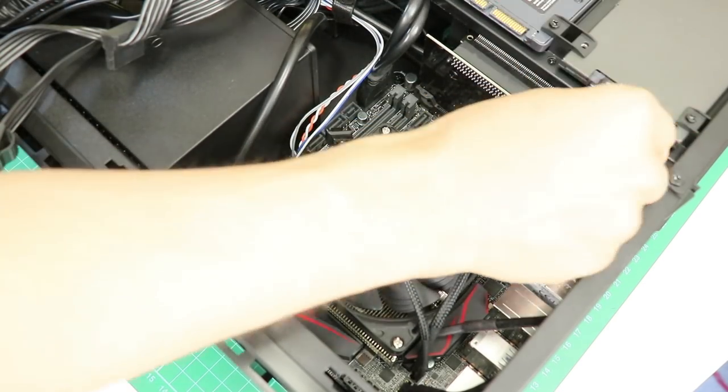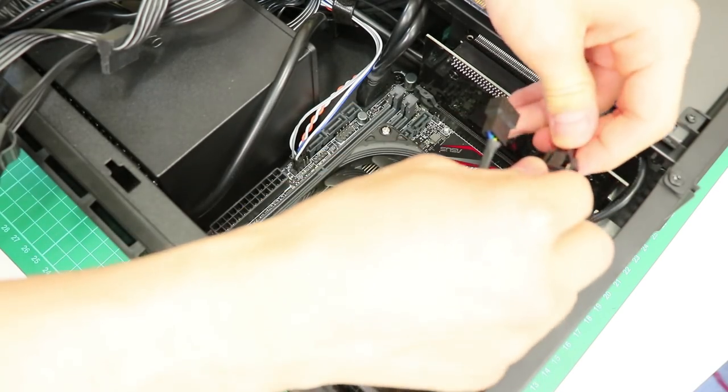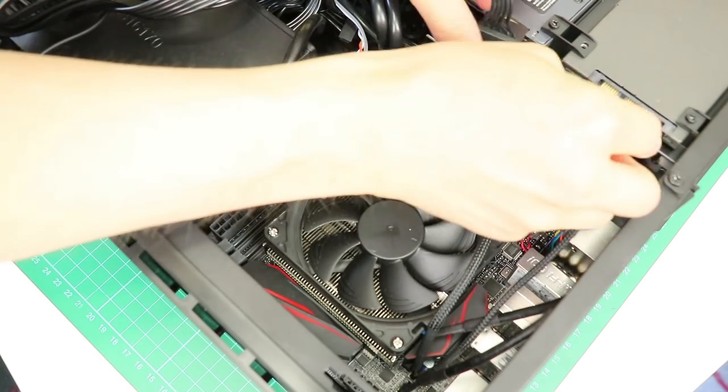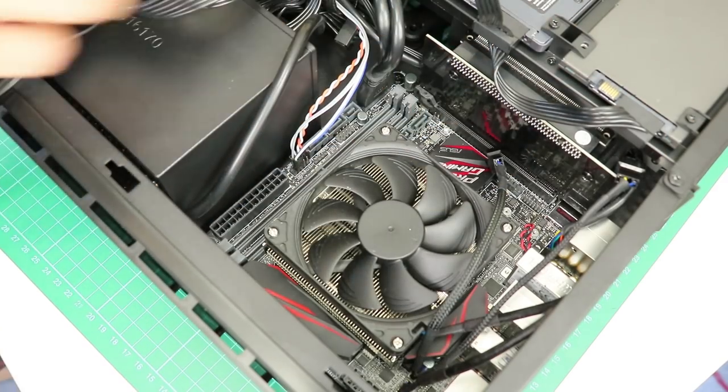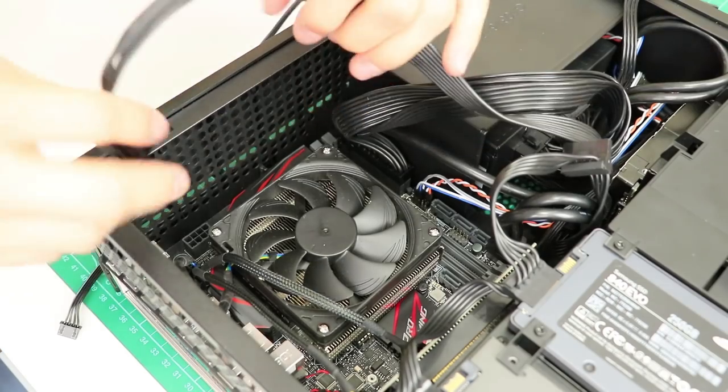It's worth pointing out that I did find it quite useful to route the lower fan cable and the audio cable around the back of the PCI Express daughter board. Then we have the SATA power for the top drives and the power for the motherboard. Up next is the CPU power connector, and this is where I started to hit some cable issues.